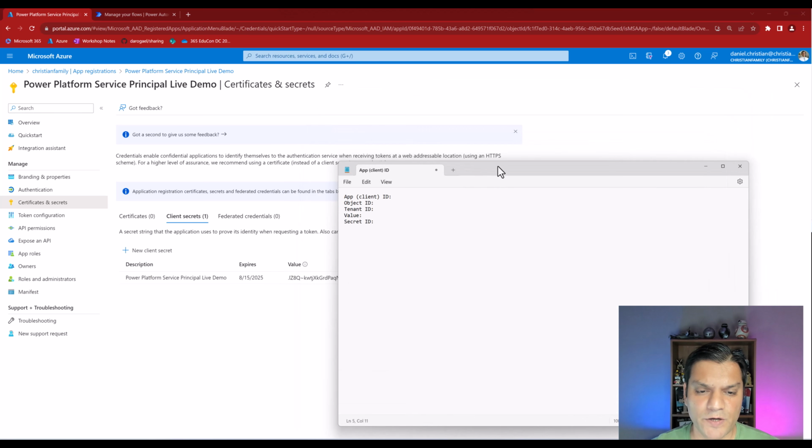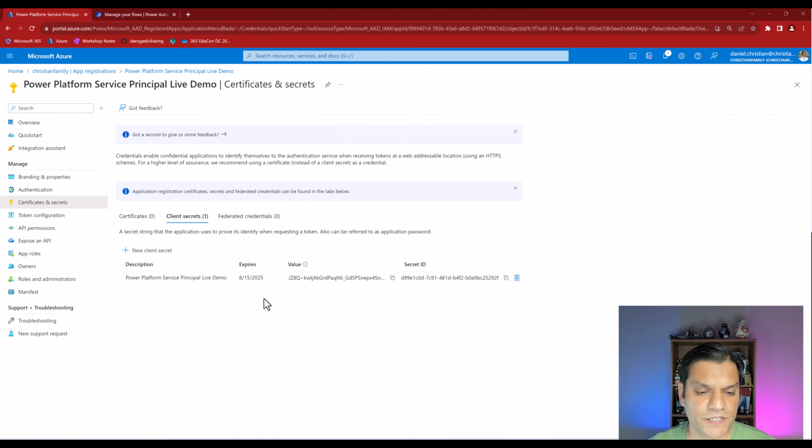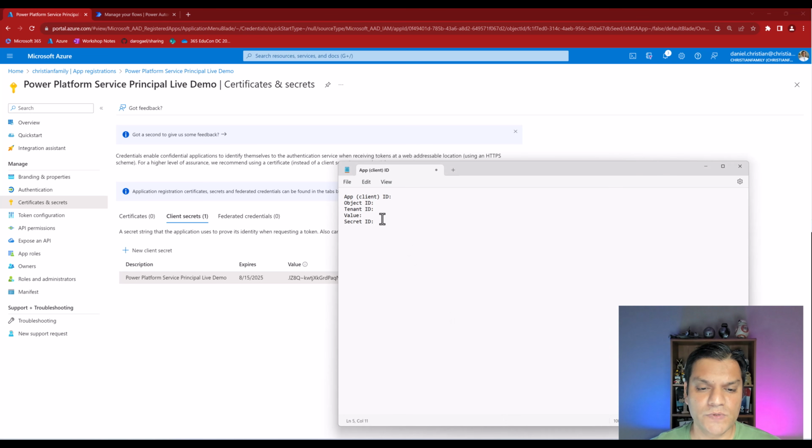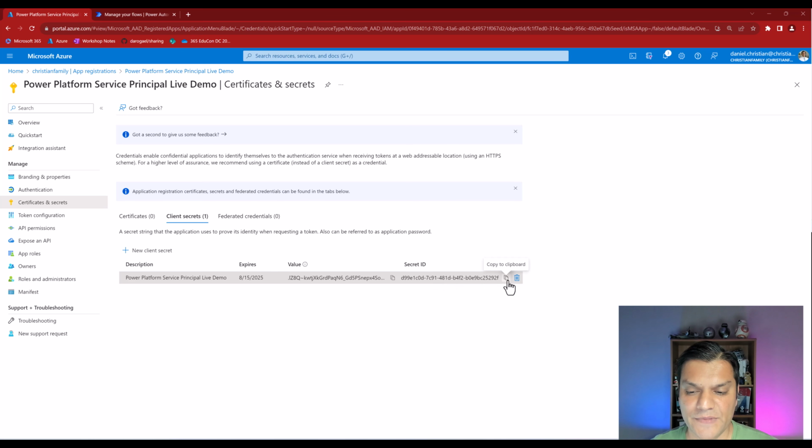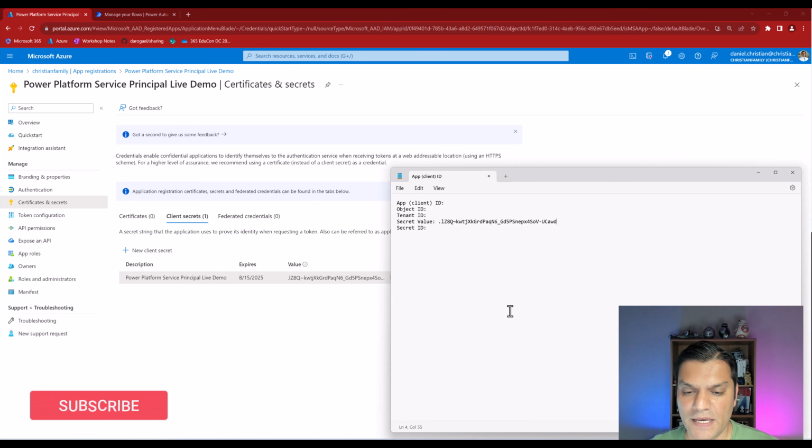Here you go. I'm going to bring my notepad over here. I've already put in some information. So the first thing is for the actual client secret, I'm going to grab, first of all, the value of it. So I'll click on that. And over here in my notes, you will see that I actually have the value. So what I should actually do is also type in client secret value. And I'll paste it, just to make sure that's actually the one that I got over here. All right. And right now for the secret ID, go ahead and copy it to the clipboard. And then I'll paste this over here. So I've got both. I've got the secret ID and I've got the secret value.